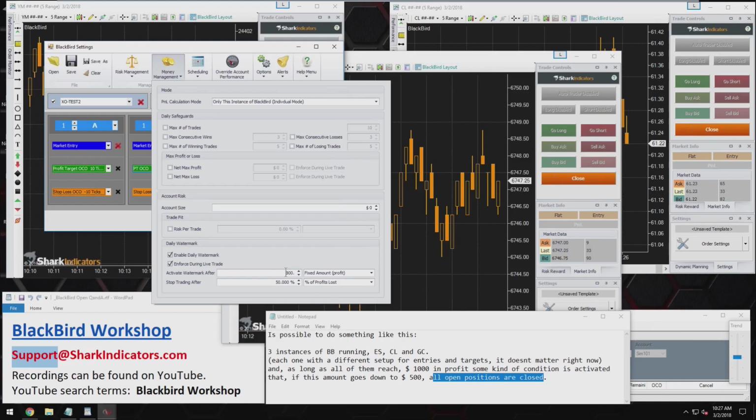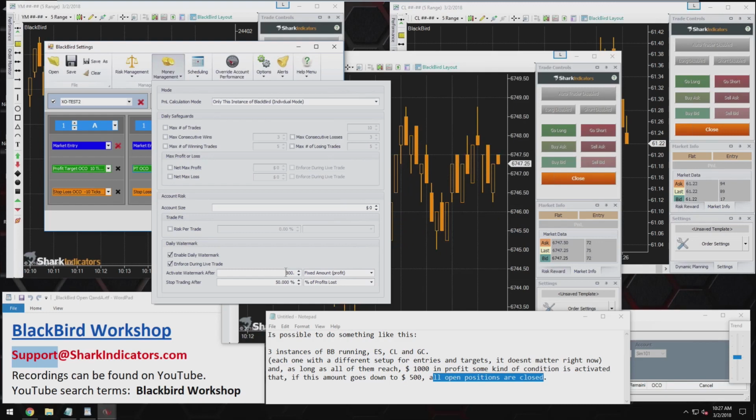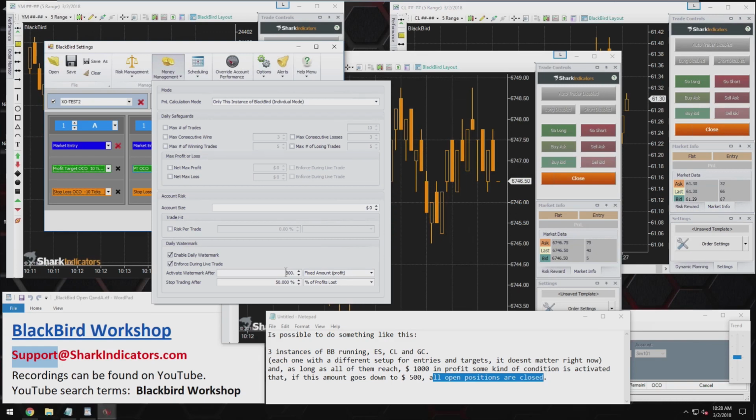So actually, I guess what would be more accurate is that you think of it as your stop loss not existing until, say, after the trade has made $100 in profit, then a stop loss actually gets created, right, for that individual trade, right? So in the beginning of the trade, there's no stop loss. You're 100% naked. But then after $100 of profit, then a stop loss gets submitted to the exchange. And so that's kind of what this activate watermark after it does.